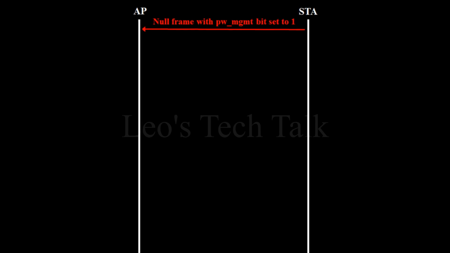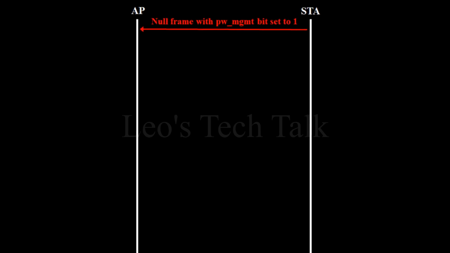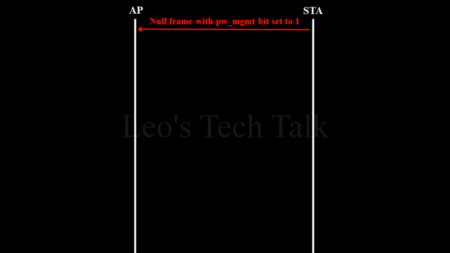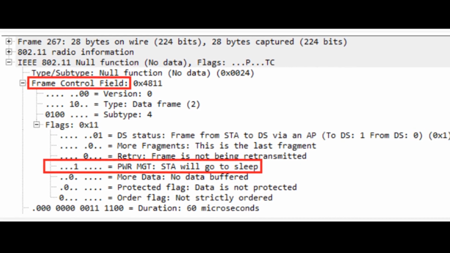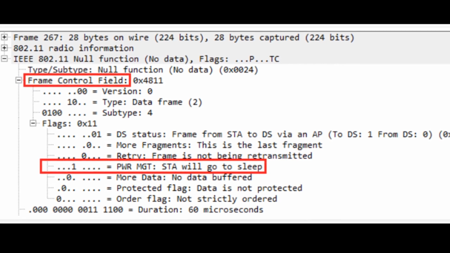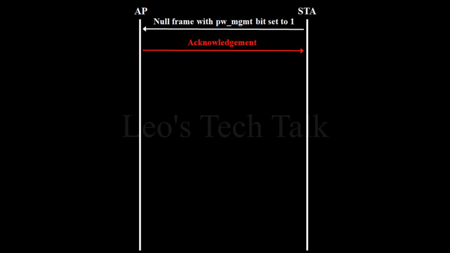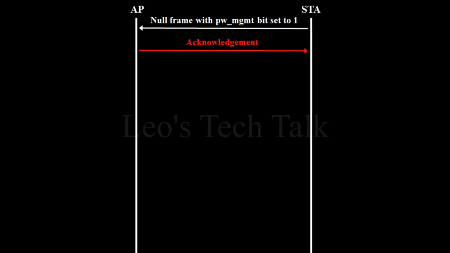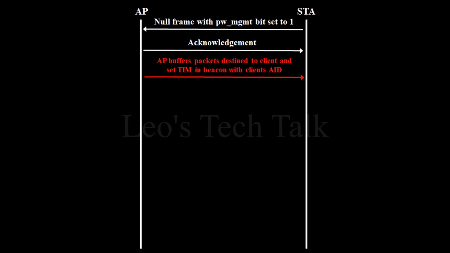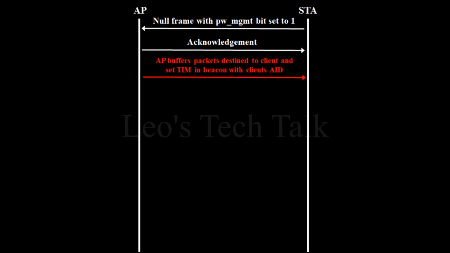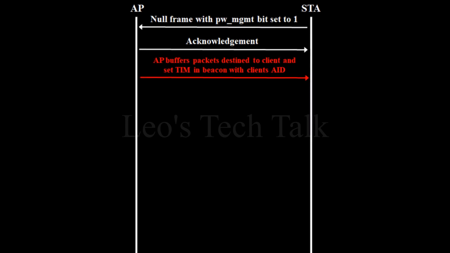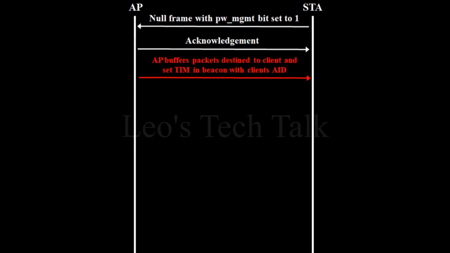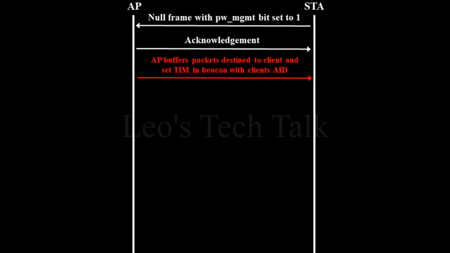A station in active mode transitions to power save by sending a null frame with the power management bit set to 1 to the AP. A null data frame is typically used by the station where the power management bit is set to 1. The AP responds with an acknowledgement frame to validate that the change was successful. From then on, the AP buffers eligible frames, including the data frames, disassociation and deauthentication frames that are addressed to the station, and also the multicast and broadcast frames.